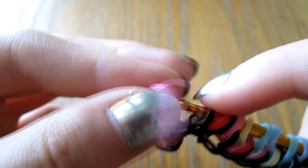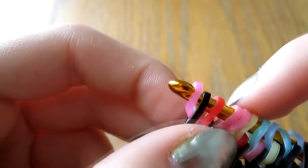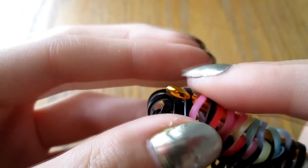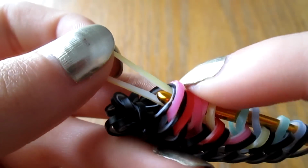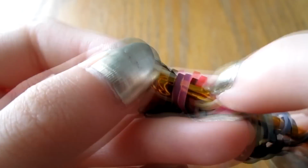So you just pull the pink through these first 3 bands here. Pick up the outer 2. Then you put another black on, making sure to go in order with the bands on your helper band. Then you pull a yellow through the first 4 bands now. Start with 3, then you do 4 for the rest. Pick up the outer 2 bands.